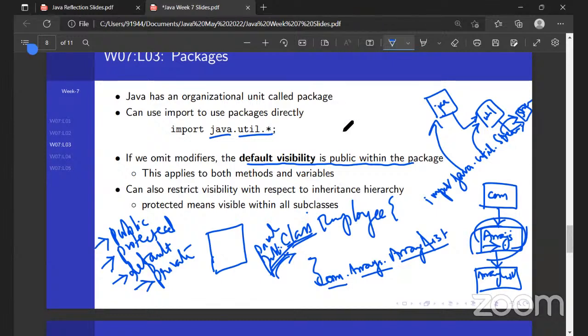You can go through all the questions in the assignment to get a better idea. If you have some class inside this which you want to invoke, say inside another folder, then you have to write something like com dot arrays dot, and this is how you import that class. If you are inside the package list and want to access the arrays, you put the full path com.arrays, and then you will be able to access something inside this. So this is the package access.